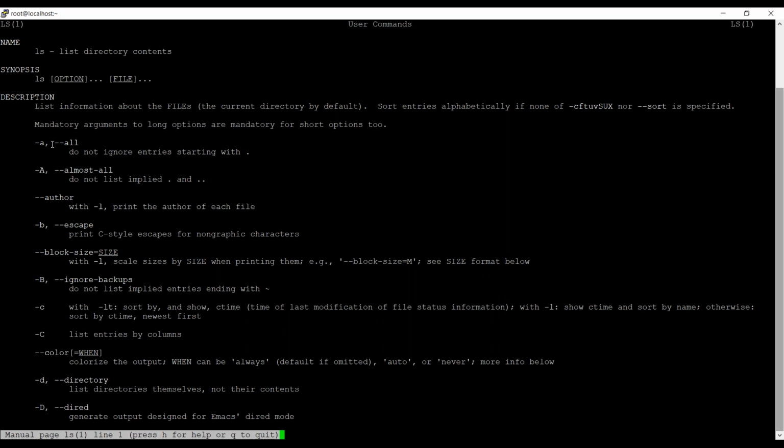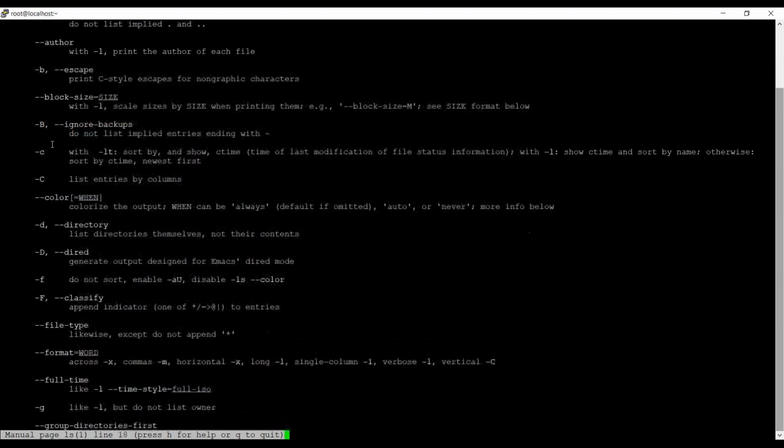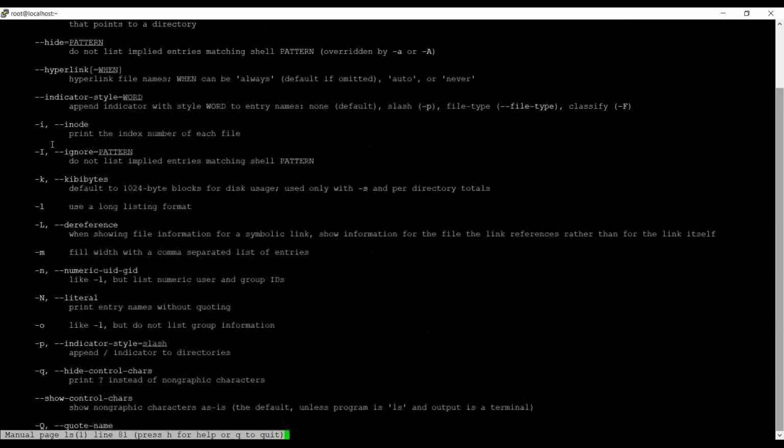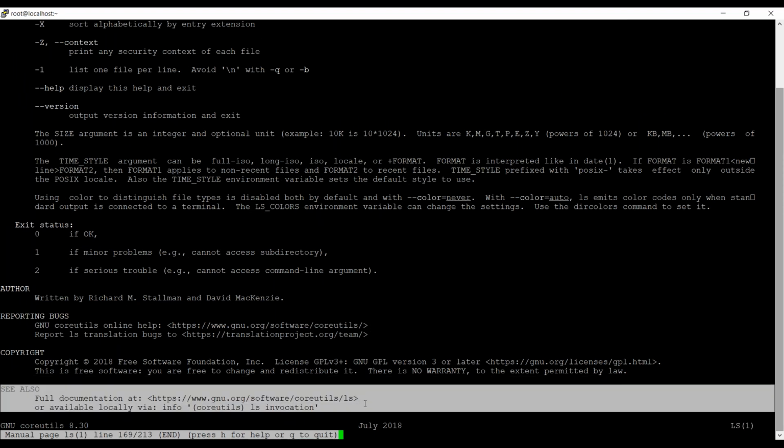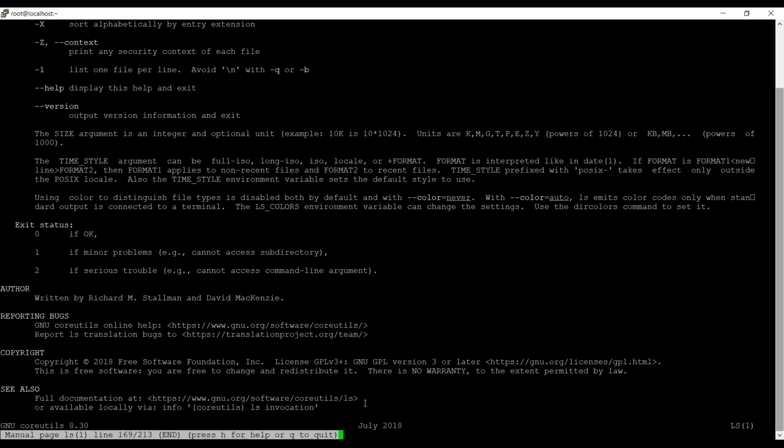Now, man pages typically include a long list of options, and after the options you will find some other documentation. In this man page, we even see a SEE ALSO section. You can see it over here at the bottom of the page. The SEE ALSO is pointing us to other documents where you can use info.